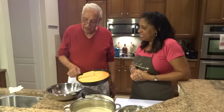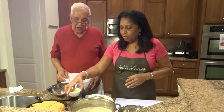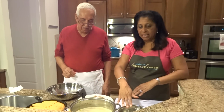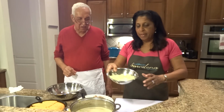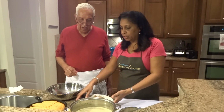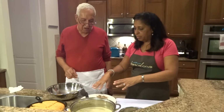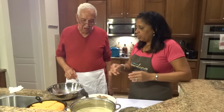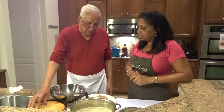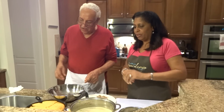So what do we do next now, Dad? I know we have a couple of things here. We've got 1 egg that I've already scrambled. We have 2 stalks of celery that's been chopped up, and 1 onion. And we also have here some cooked turkey necks. I know you've started breaking that apart, but what do you do next, Dad, to bring it all together? Crumb the bread up. And while I crumb the bread up, you take the meat off of there. Okay, that sounds good.